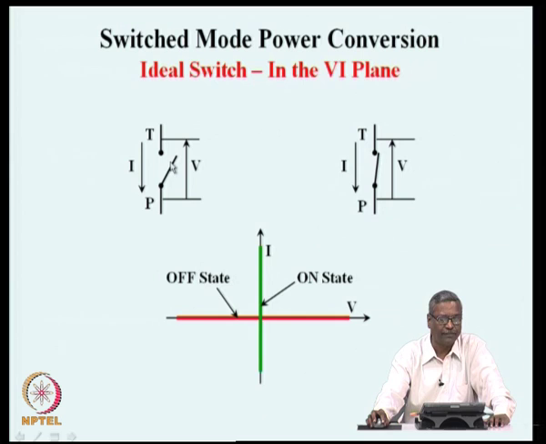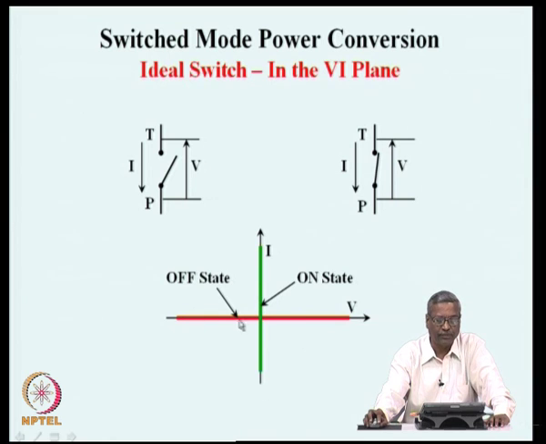We know that in the off state the current through the switch is 0. So, you will find that the operating point of the switch under the off condition will all be lying along the voltage axis. On the voltage axis current is 0, and that is the characteristics of the off state switch. In a similar way, an on state switch has the voltage across the switch as 0 and any amount of current can be flowing, positive or negative, and you see that the on state operating point of a switch will always be lying on the current axis.